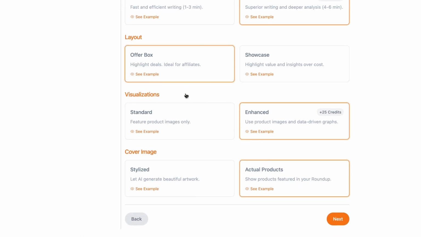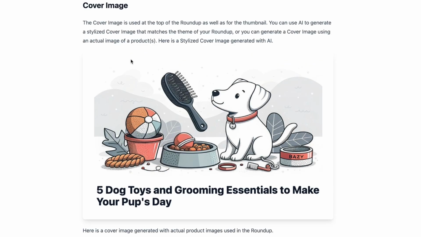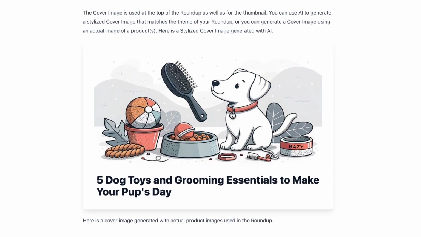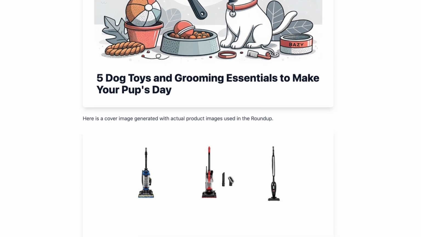The cover image. I always use the actual product for the cover image. But we can see what it does with the AI. Here's what it looks like if you're just using the AI. Based on the topic or the product, it'll just generate a nice little cover image for you, real smooth like, that you can use if you want to do everything in-house.